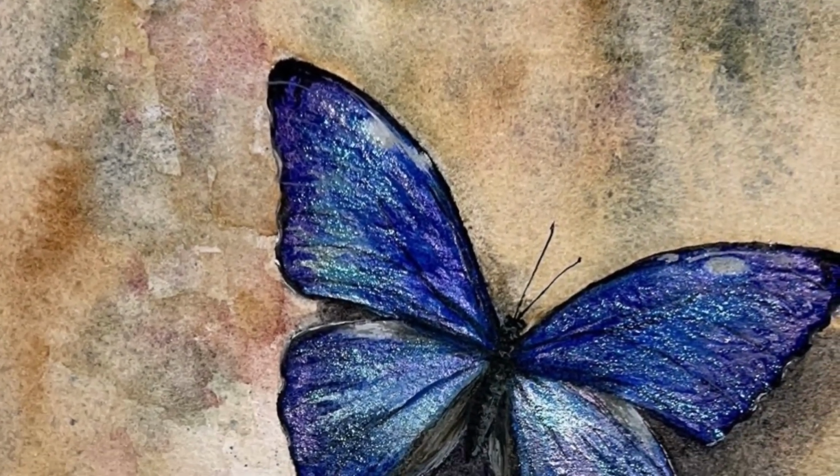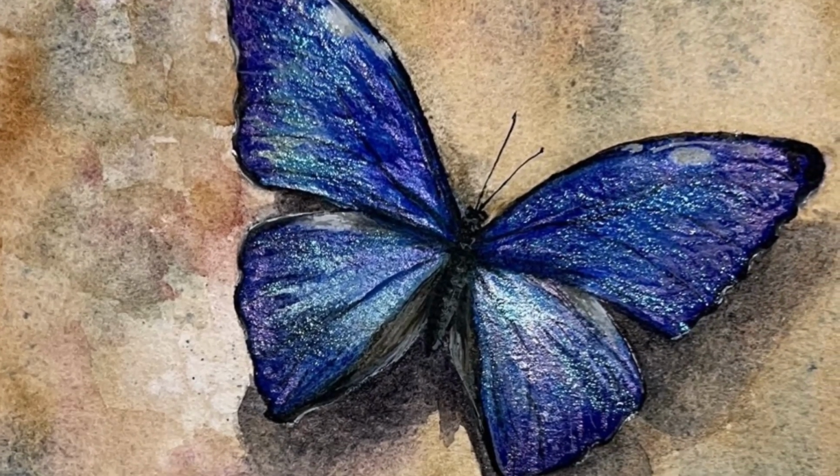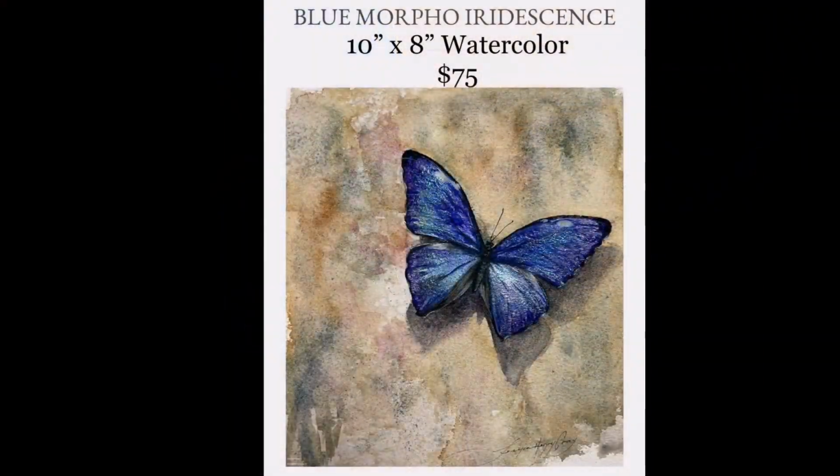And this little watercolor painting I thought I would offer at a special price. This is only $75, and I love the luminosity of these beautiful butterflies.